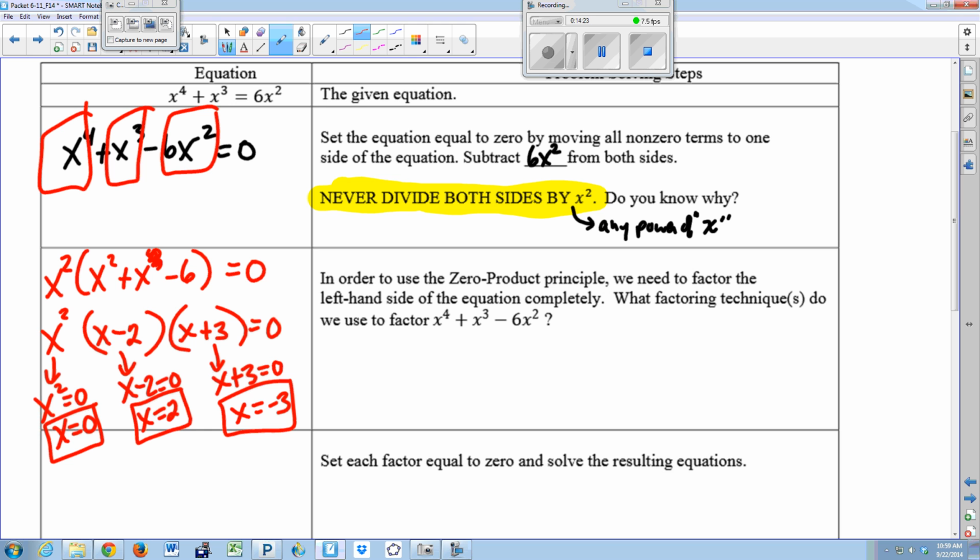You should always go back and check. I'm feeling pretty confident that this is okay, so I'm not going to check it. And then how would you write it in MyMathLab? How would you actually write it inside the set notation? What order? -3, your smallest number first, comma, 0, comma, 2. Right. So for your homework, that's how you would enter it. For me, on a quiz or a test, you can just circle each of these. That's fine. Put boxes, whatever you want to do. Right? Any questions on this?